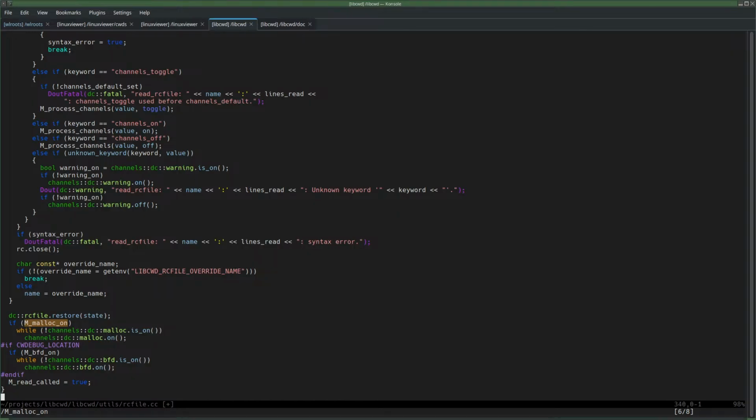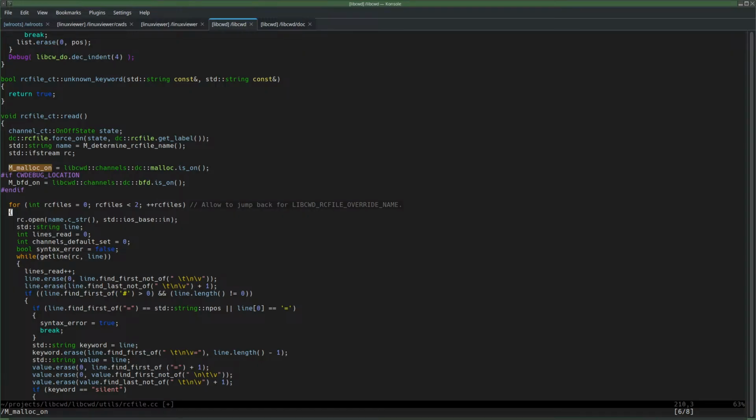It also needs to exist anyway outside the loop, that variable. And BFD on as well, although I don't think BFD exists anymore. Kind of super old. It's really weird. I think they should just remove the DC BFD completely.